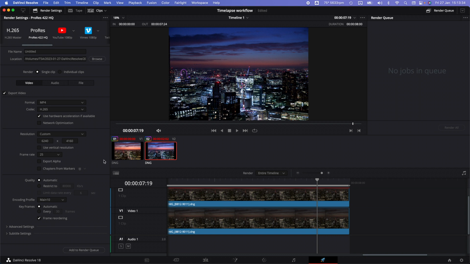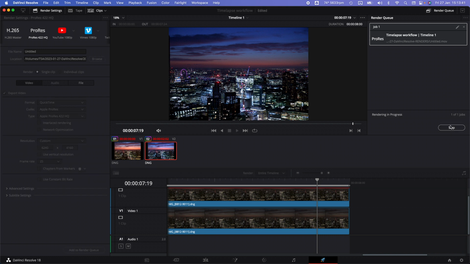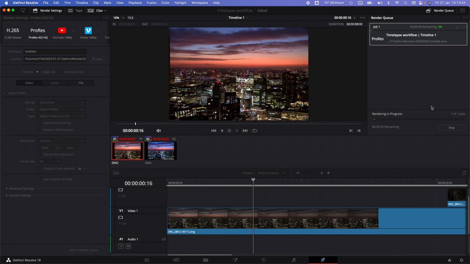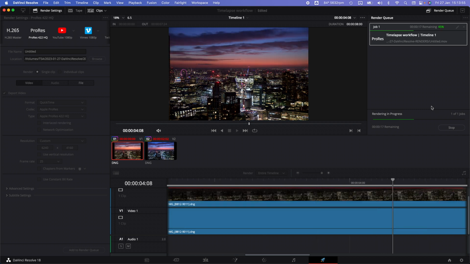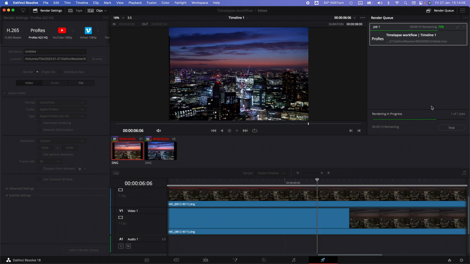Depending on your system, this will take quite a while to export, but I'm just going to show you how quickly that goes. From beginning to end, we're probably at a couple of minutes here, and we are about to be finished with transforming this raw sequence into a DNG sequence into a color graded video file from DaVinci Resolve. You can do this over a bunch of timelines and then add them all to the render queue and then hit render overnight if you want. And that's pretty much it.